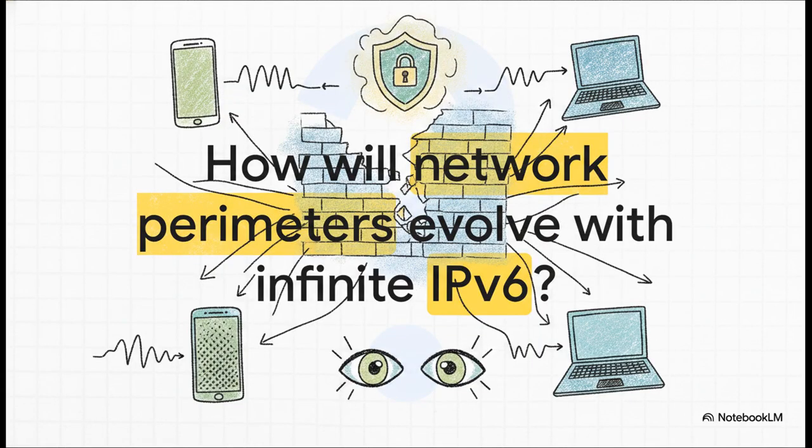But here's a wild thought for you as we look ahead. If IPv6 is going to give every single device on Earth its own unique public address, that completely eliminates the need for NAT. So how is our approach to firewalls and network perimeters going to evolve next? I mean, if there's no NAT receptionist to hide behind, security has to drastically adapt, right? It's a massive shift in how we build the digital world, and definitely something to keep your eye on.